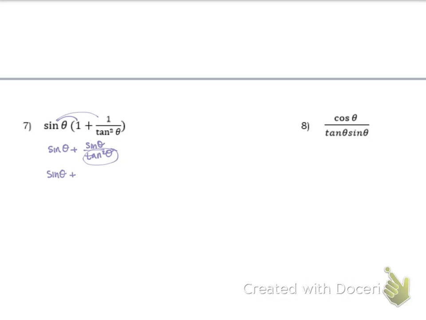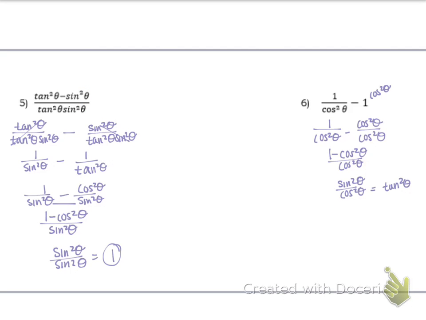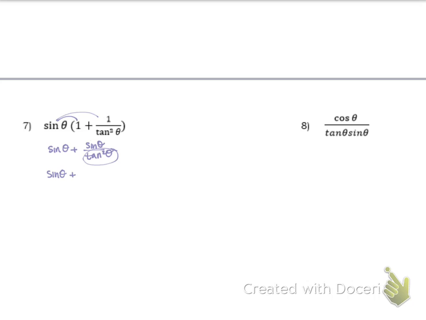Remember, tangent is sine over cosine, so I'm going to represent it as sine over cosine in this. So I've still got the sine on top. This is like my big fraction bar that's separating them, and I changed him to sine squared theta over cosine squared theta. Remember, if I want to get it out of division, I multiply by its flip. So I've got sine of theta plus, I flip my fraction. So really we're multiplying by cosine squared theta over sine squared theta.